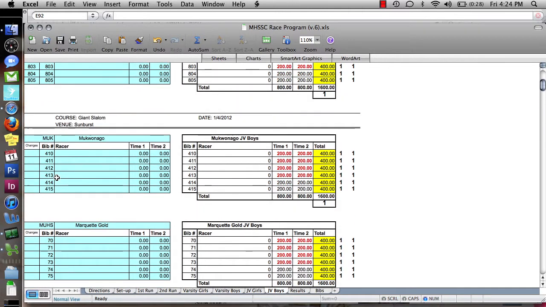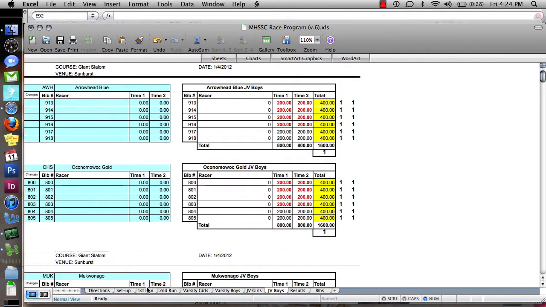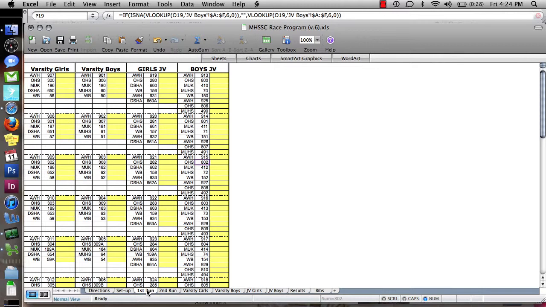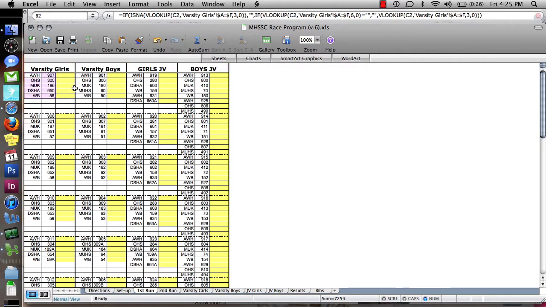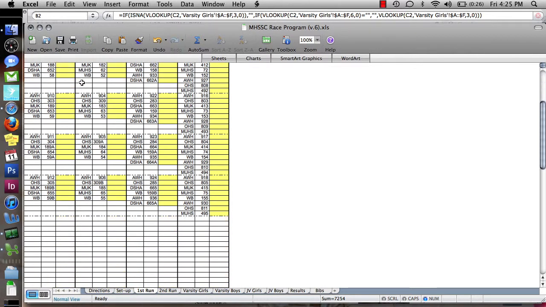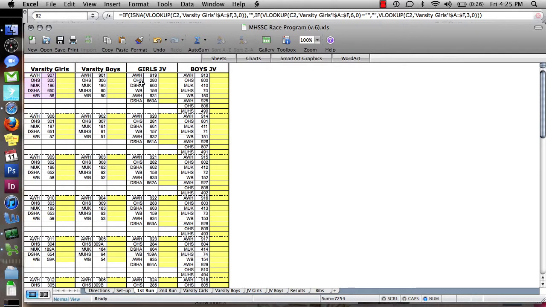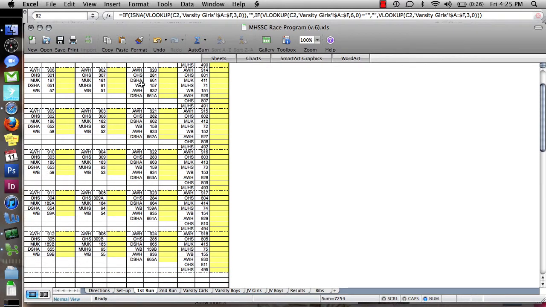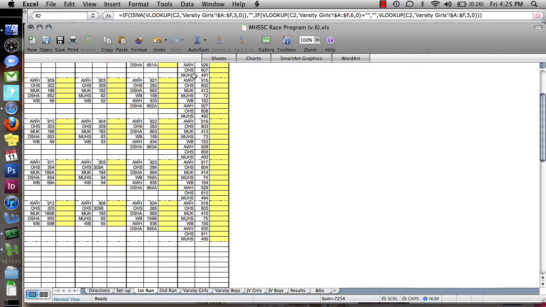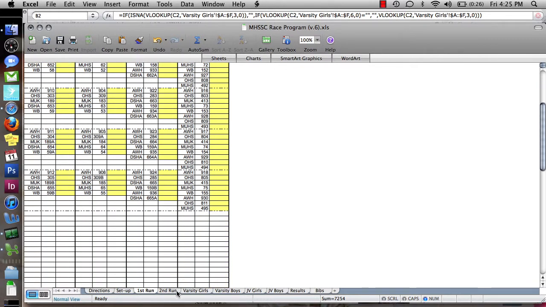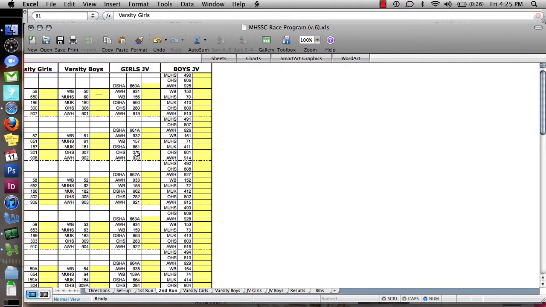So that's how you make sure that all the bibs are set. You want to go to your run order and make sure, if you see here the varsity girls, we do have all the bibs for them, all 5 teams that are coming. The varsity boys, we have all bibs in except for that. The JV girls, there are 6 teams coming, and all the bibs are in and ready for that. And then the JV boys, there are 8 teams coming, and because of the adjustments we just made, now all the bibs are in for that. Also double check in the second run order that it is also there.